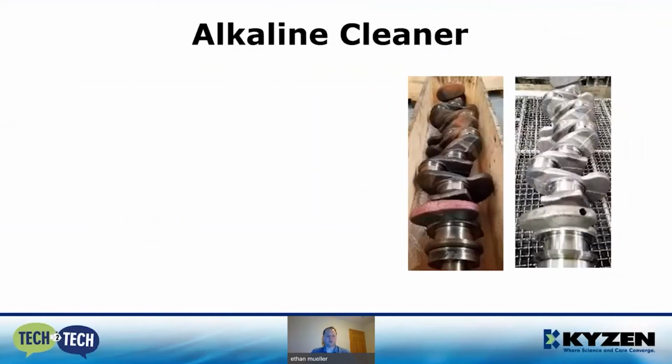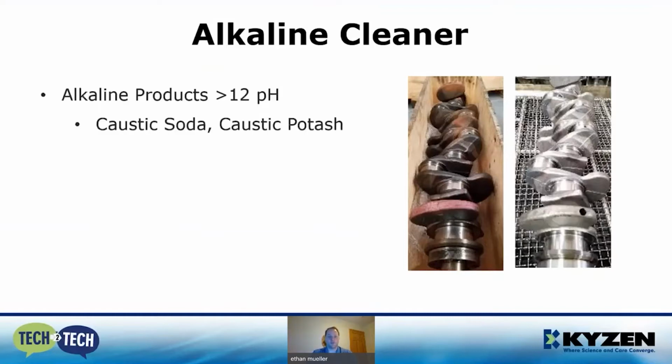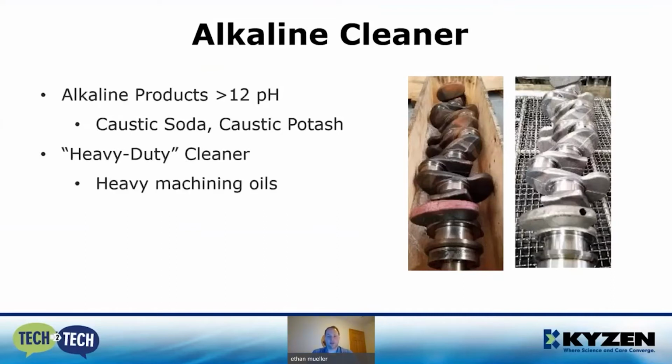So when we're talking about alkaline cleaners or our heavy-duty alkaline cleaners, these are the products that typically fall in that pH scale of 12 and up. They're built up with alkaline salts like caustic soda or caustic potash, which is a strong base when you add it to water. And these are heavy-duty cleaners. These are for removing heavy soil loads, heavy amounts of oils and greases. But they're not good for cleaning soft metals. So for cleaning something like brass or aluminum, we're going to want to steer away from these products.